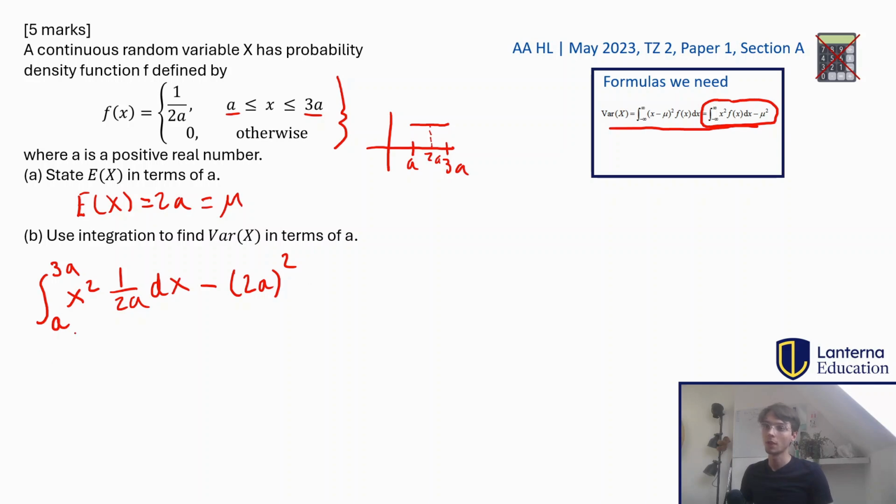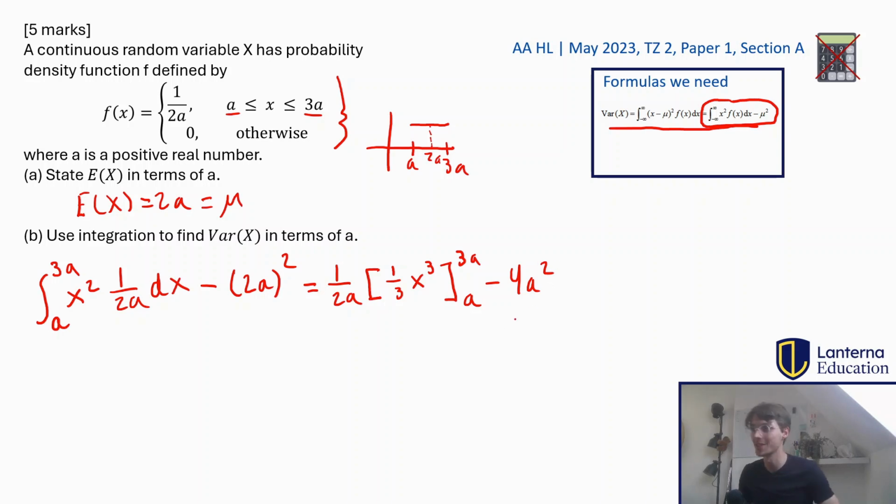Okay. Now, how do we integrate something like this? Well, this is ultimately just x squared over, and 1 over 2a, that's a constant. We can drag that out in front. So I will say this is 1 over 2a. X squared integrated. Well, how do we integrate? There is a formula, but I trust most of you will probably know how to do this. It'll be 1/3 x cubed. And then I do these square brackets, but you can also do like a long line, whatever you do, completely up to you. And then we'll say upper bound on top, lower bound on bottom, minus 4a squared, don't forget that.